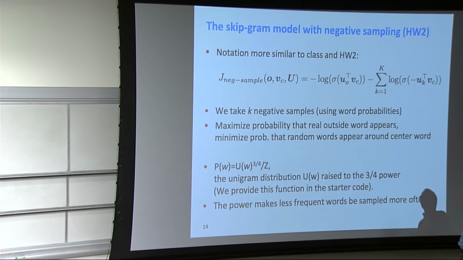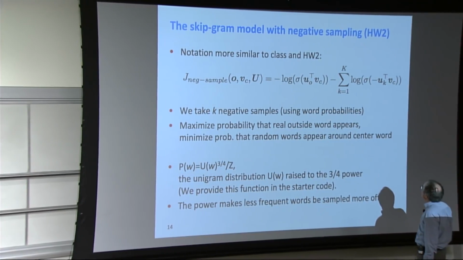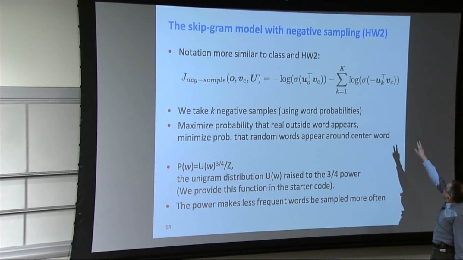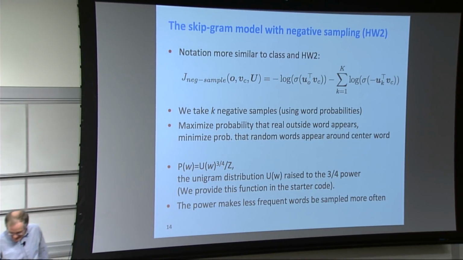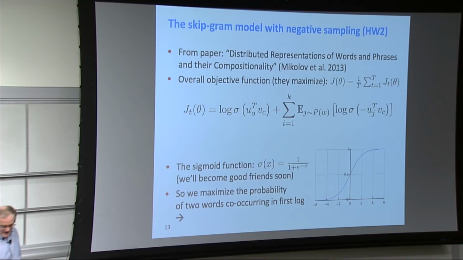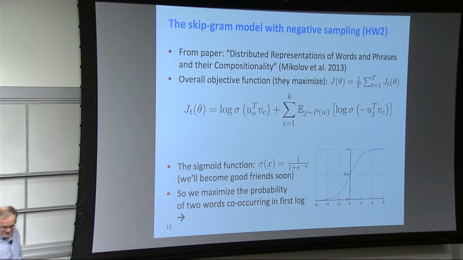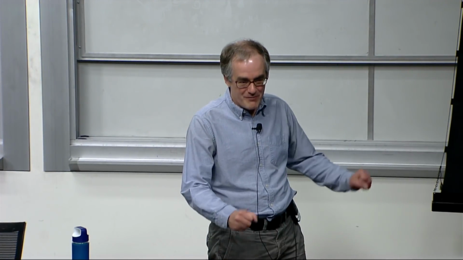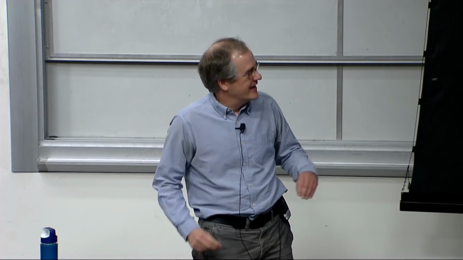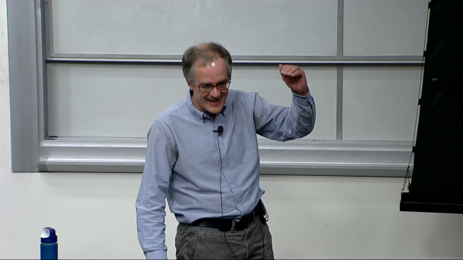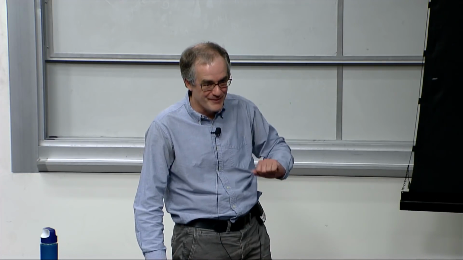You could argue whether or not this was written in the clearest way, but we're making this dot product and then we're negating it, which is then flipping which side of the space we're on, right? Because the sigmoid is symmetric around 0. So if we've got some dot product and then we negate it, we're working out a 1 minus probability. And so for the first term, we're wanting the probability to be high, and for the negative samples, we're wanting their probability to be low.